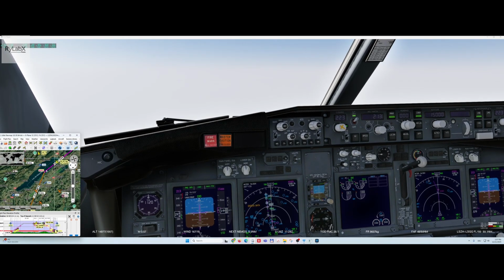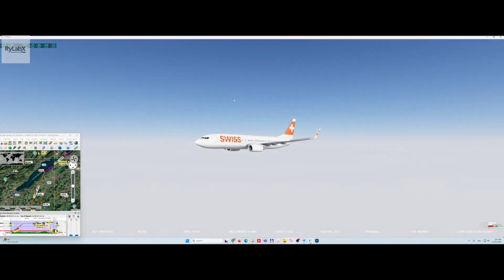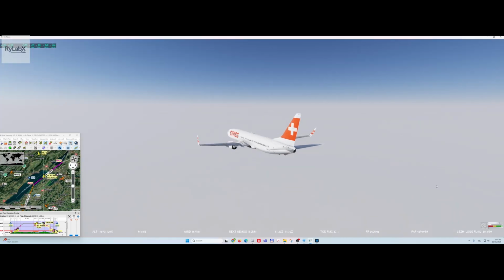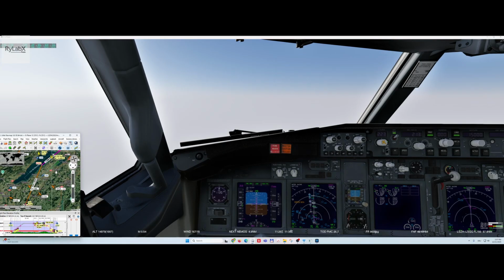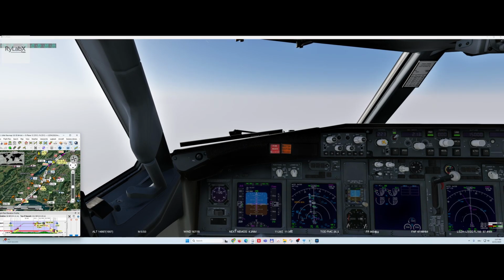You see, we are flying over Neuchâtel, but unfortunately we cannot see anything. And soon we will go to Lac Léman.